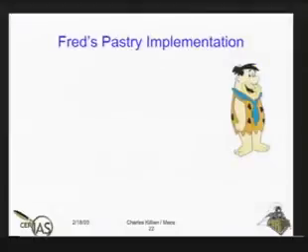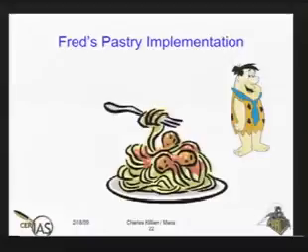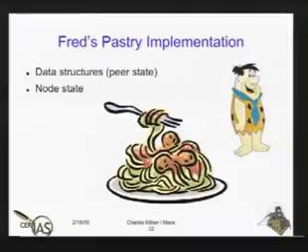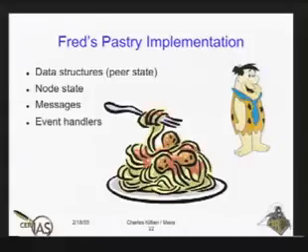So how does it look when Fred decides to implement things, right? I've done plenty of these implementations myself, and I have to say, when you get done with the unstructured implementation in C++, it ends up looking a lot like spaghetti code, right? Why is this? Because you have to implement the data structures where you're maintaining the peer state. You have to implement the node state, where you're keeping track of your own state. You have to implement the messages and all of the methods that go along with messages, such as printing the message when you want to do debugging. You have to implement the event handlers. When an event comes in, you have to implement the code which calls the handler that you want to execute. There's the dispatch, which is figuring out which event has arrived and which event handler you want to execute.